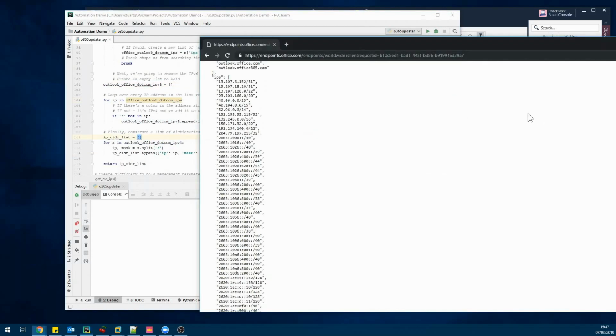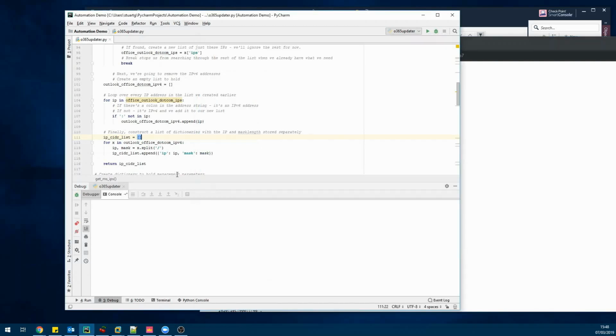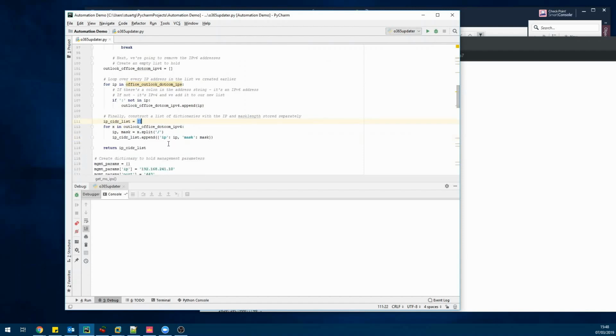Then, once we've got our IPv4 address, you'll see that it contains the network address and the subnet mask length inside a format. So we're going to split that up. You could do it on the fly, you could do it later on in the code, but to keep things nice and organized, we're going to split it and create another data structure, which is a list of dictionaries. So we're going to take our IP and subnet combination and split it based on the slash character.